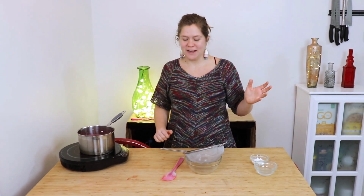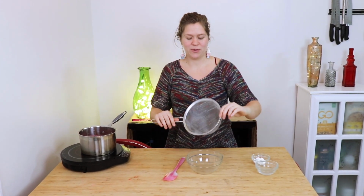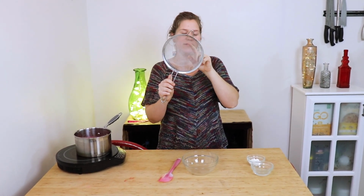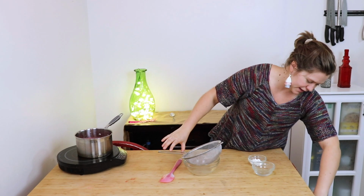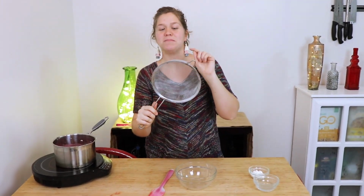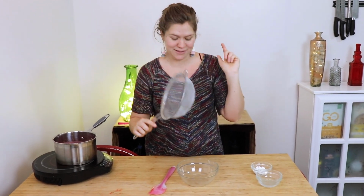But I'm going to strain out the raspberry seeds for my filling, so I'm going to use a fine mesh sieve or strainer. You want it to have pretty fine holes versus something like this where the holes are a little bit bigger. You just want it to have a very fine mesh so that the seeds will get stuck.